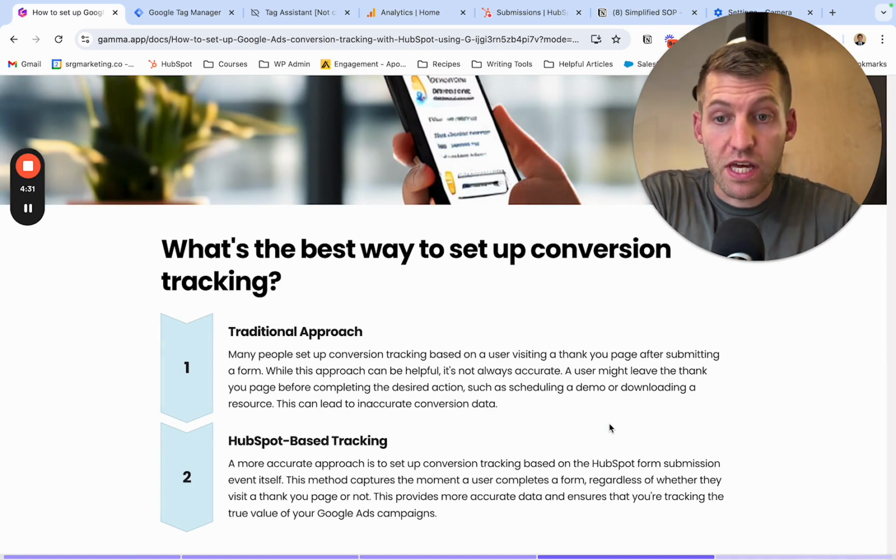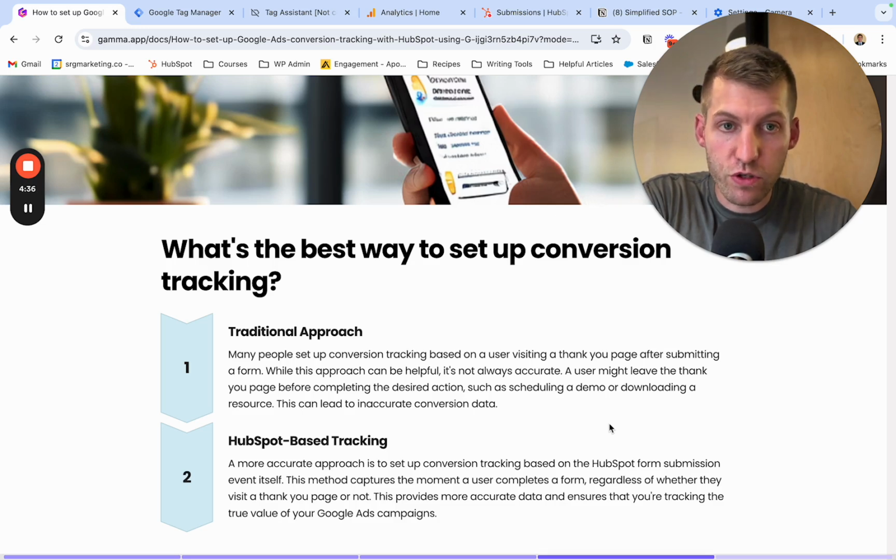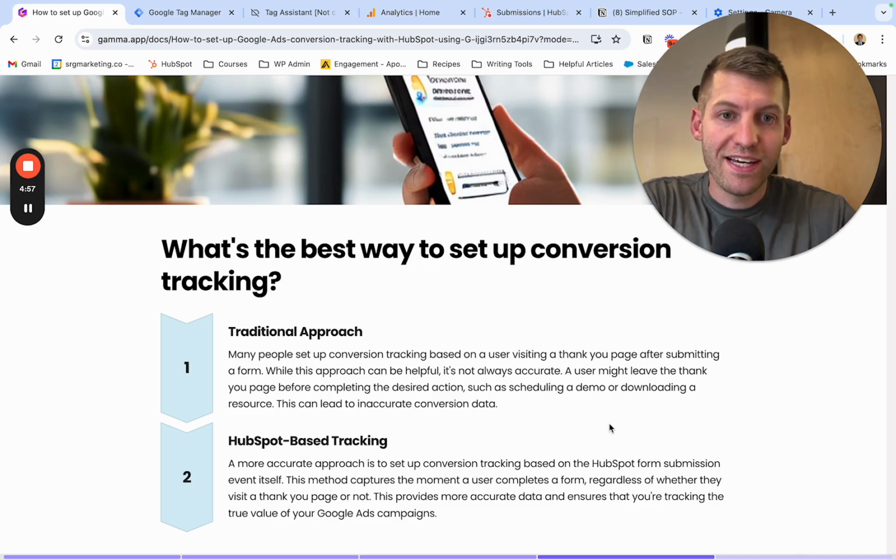The first step is just setting this up. But the best way to do this, if you're using HubSpot, is to record conversions when the HubSpot form is filled out. What a lot of people do in B2B SaaS is they record the conversion when someone visits the demo request thank you page. And it makes sense, right? Someone fills out the form, they go to the thank you page. If they visit that thank you page, technically what that means is they became a demo request.